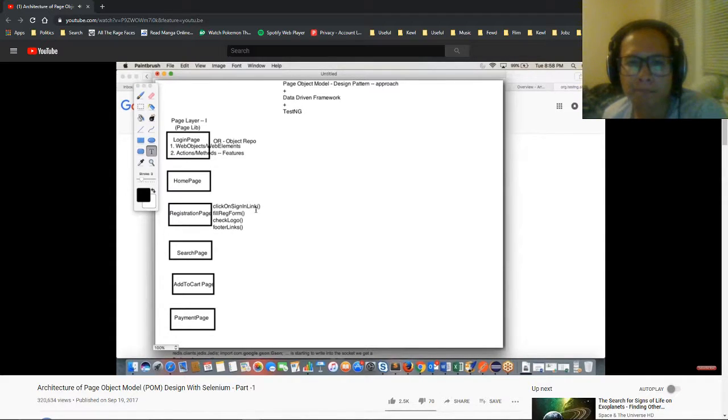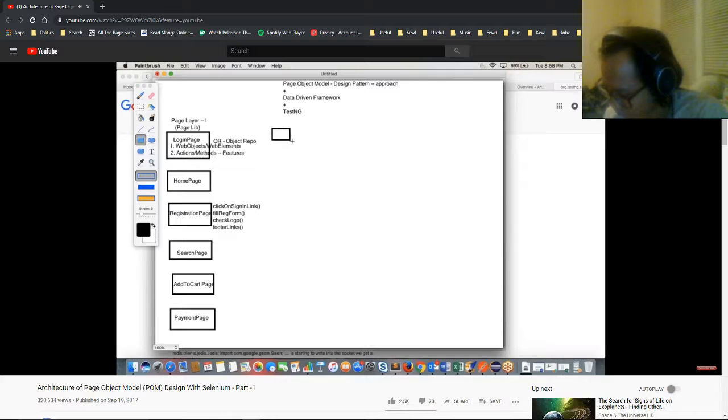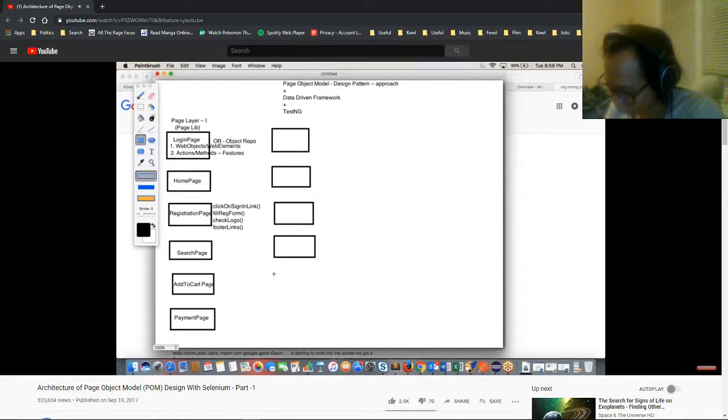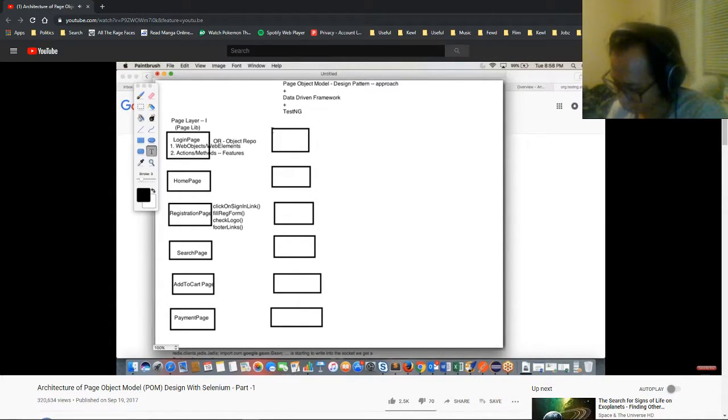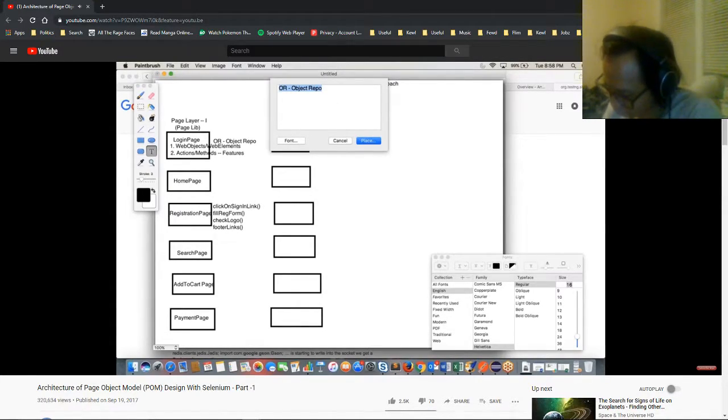Second layer, what we have to do, we have to create the test layer. Now we have created the page layer, now we have to create the test layer. For each and every class, we can create a different test class like this. Let's say I want to write test cases for the login page.